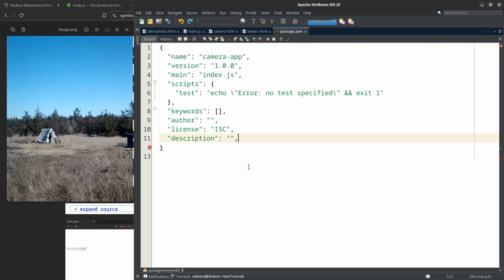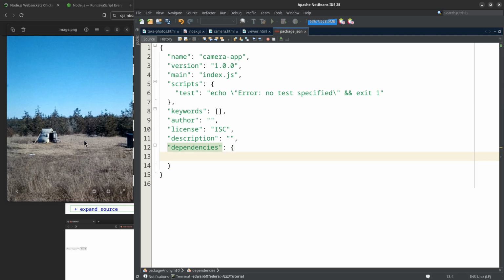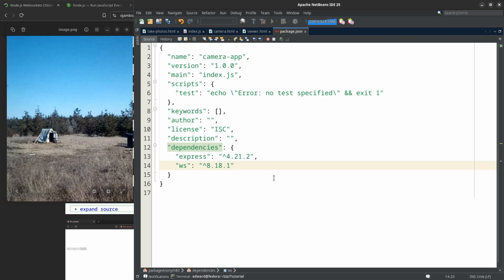Let me undo everything I just did here. So this should be a comma, and then this will be dependencies.